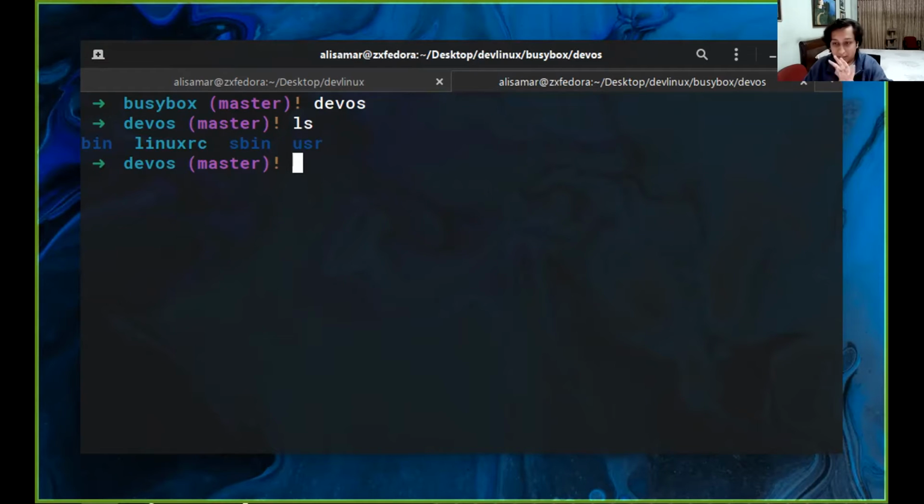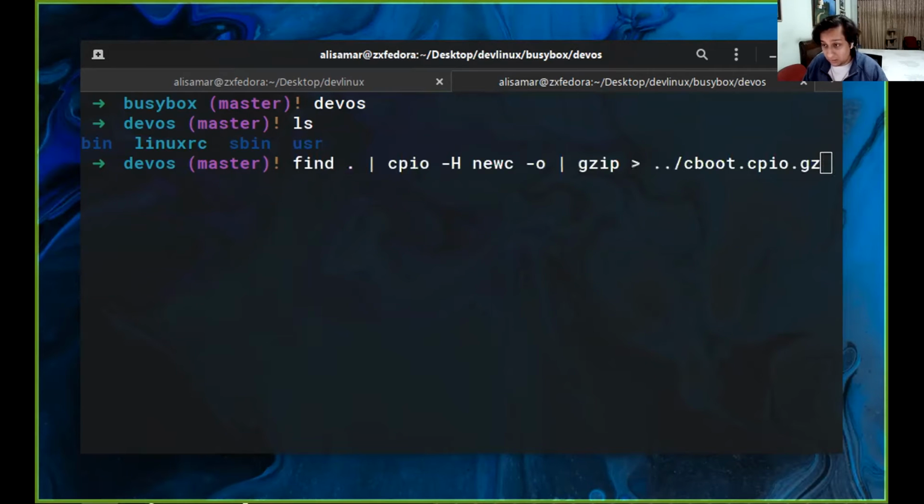But anyway, point is that it's called something else because this BusyBox is a pretty old system. So it's called something else, but we can fix that. That's not a problem. So what we'll do is, again, we'll pack this into the same CPIO format that we did with our old file. Oh, not file, we'll pack this entire folder. That's what this is doing. A find dot, pack it into CPIO with this format, pipe the output to gzip and put it in, let's say, it's called bboot for BusyBox boot, in this file. Okay, and it wrote a bunch of blocks.